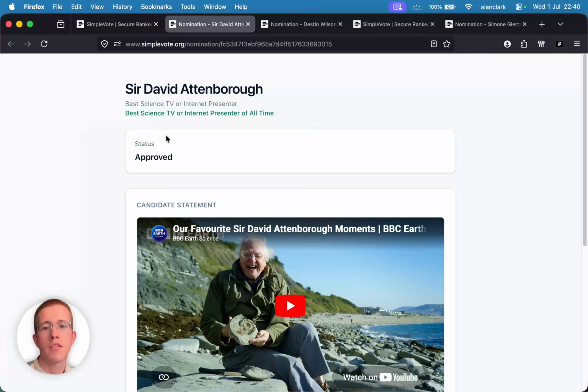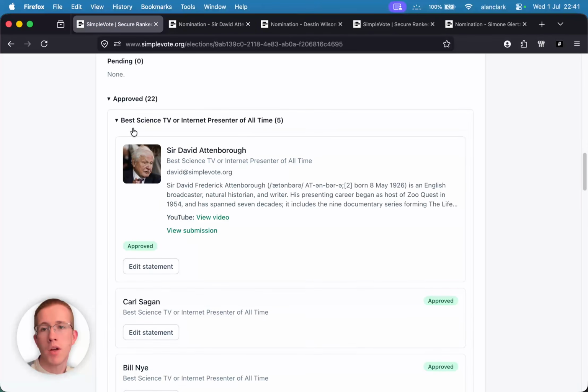Once the candidates have been approved, and they will be approved by default if you were the one who added them, you'll see that the candidate status shows as approved. This is also what the candidate will see on the email that they receive. If it was rejected, the rejected reason will show below this box. There's not much more to it.